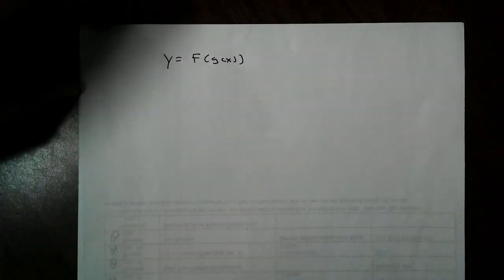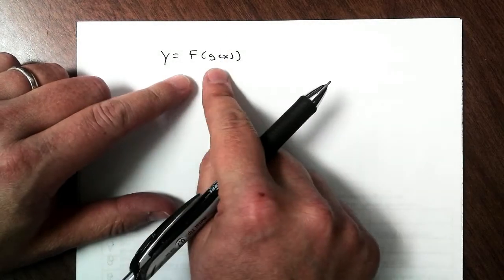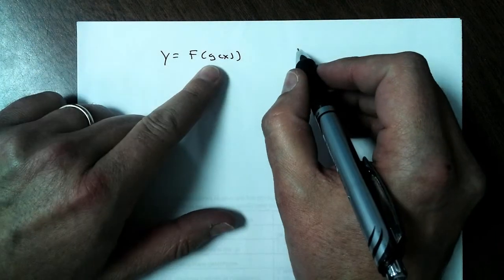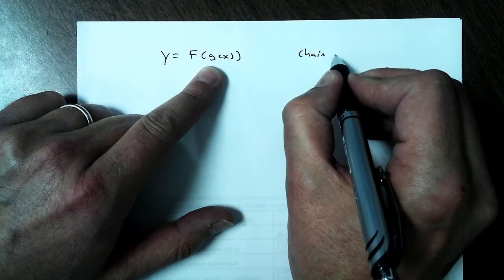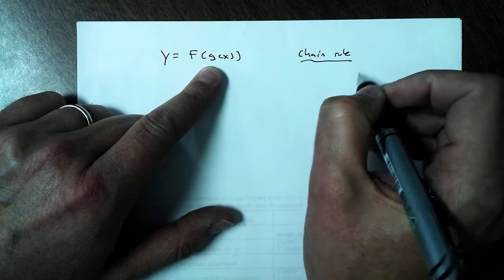Hey, we're going to start talking about chain rule and multiple variables. But before we begin, let's review how we used chain rule from last year. Last year we looked at a composite function and we were asked to take the derivative of it. And we used a rule called the chain rule.